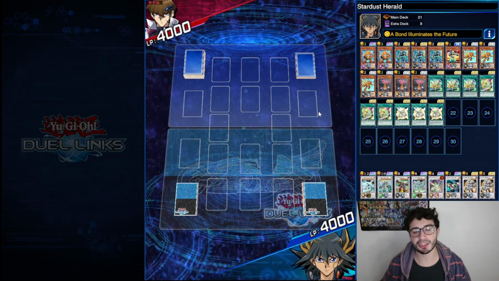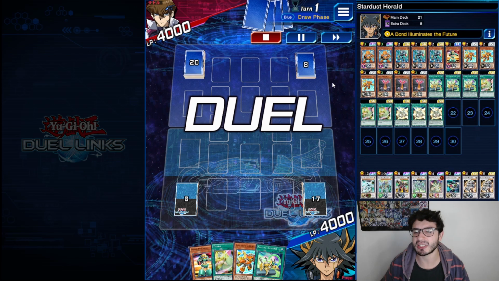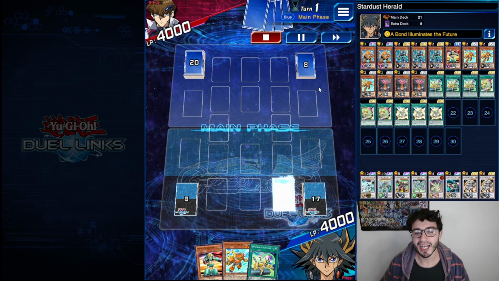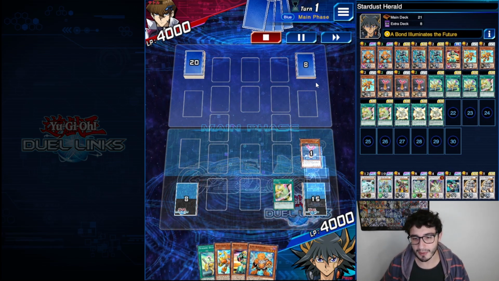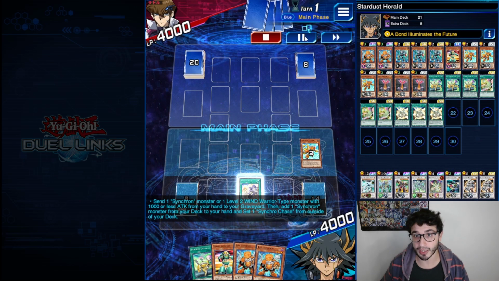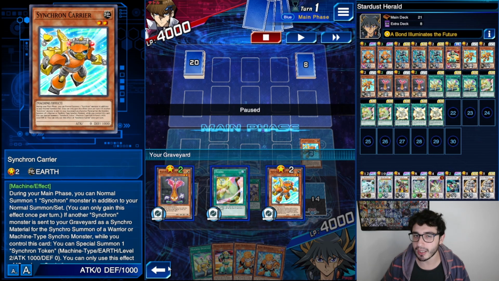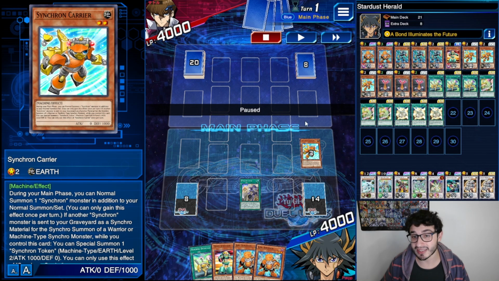Last but not least, what a duel this was. If I'm not wrong, this was a loss as well because I misplayed again, and I'm gonna show you why. So we started with tuning, as you can see. We milled the Flare Synchron. So at this point, because we milled the Flare Synchron, we could just mill the Synchron carrier already in our hand as well to look for the second Junk Synchron.